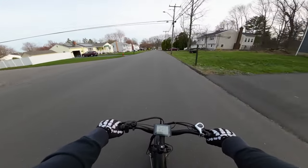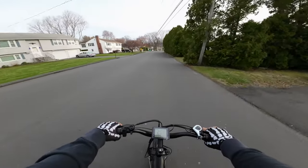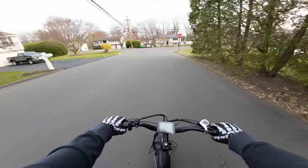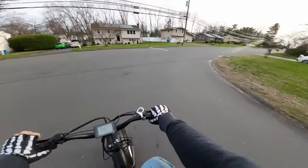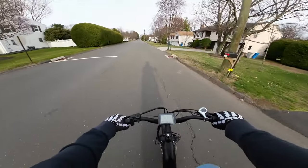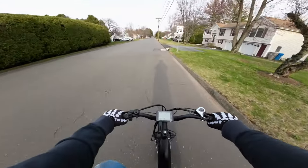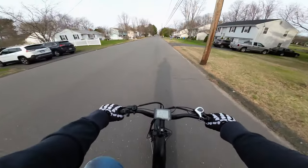The bike does start out in 0 pedal assist, which means you cannot use the throttle, and you can also not use pedal assist. So basically, it's just a regular bike at 0. And then once you pump those up, you can slowly get faster with the level of pedal assist.